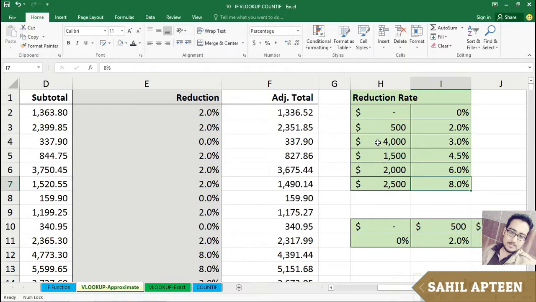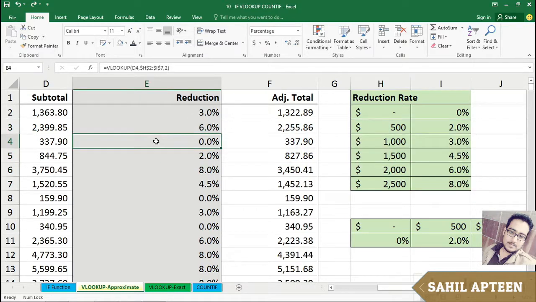So to correct this here, I'm simply going to press Control Z, and again, keeping an eye on column E, we see how those are all adjusted. Notice the entry over here for $4,700, that's well above the $2,500. We see that it's 8%. So we don't worry about the top end. And the low end in this case we're not worried about, but if we started this at 500, in other words, if this were the location of the table, an amount over there to the left, below 500 would turn up as an error. Right here, for example, we'd get that. So this is an example of using VLOOKUP for an approximate match lookup.